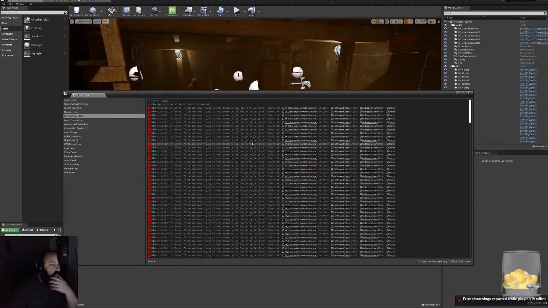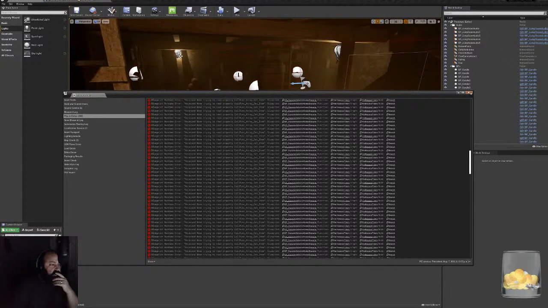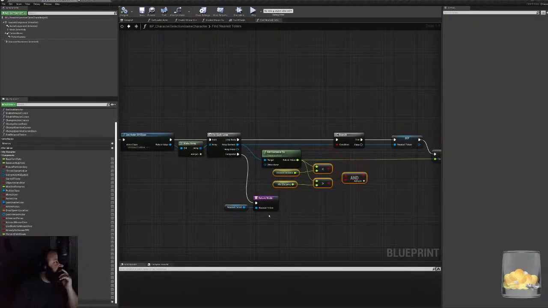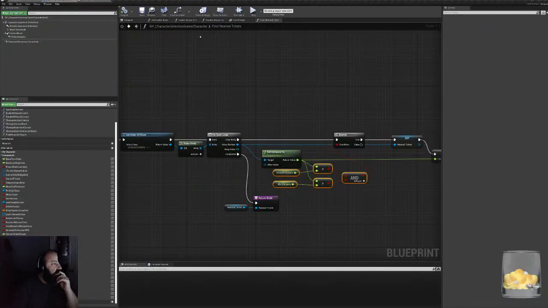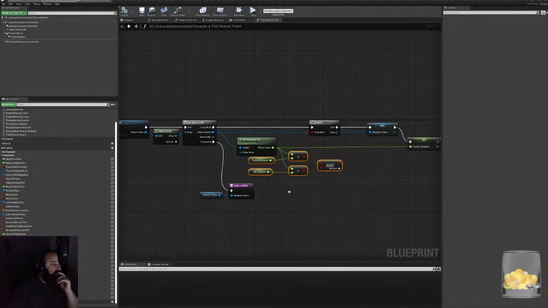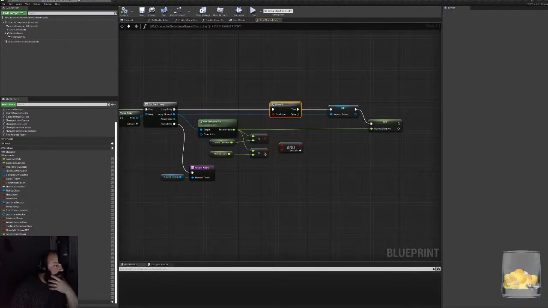Whoa! Okay. Accessed none while trying to read this. Accessed none while trying to read this. So, it didn't find any actors. Here. Not here. Here. Find nearest actor. Everything's plugged in, right? It always returned nothing. So I'm doing something incorrect here.